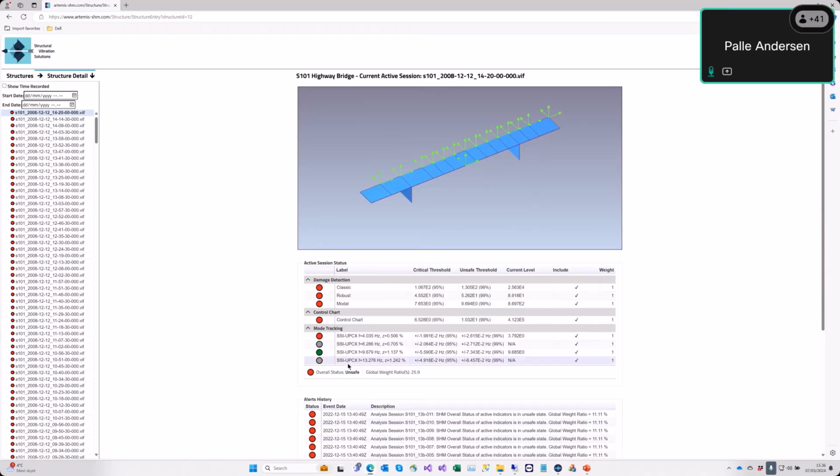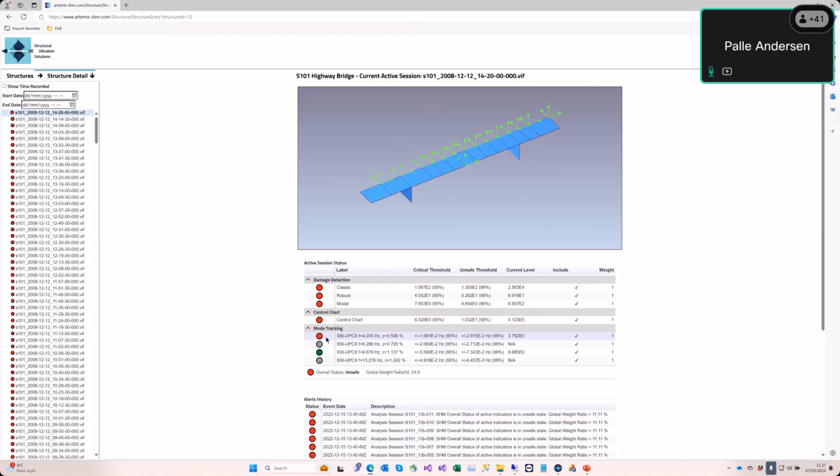You could say reference mode was made in the beginning and then tracked over time. You can see that this one here is one at 4 Hertz. This one reports that you are outside the interval that we have calculated for being inside the, you could say, safe region. So you are actually now in an unsafe state of this one because it has changed so much that it is outside the 99% confidence interval for this mode here.